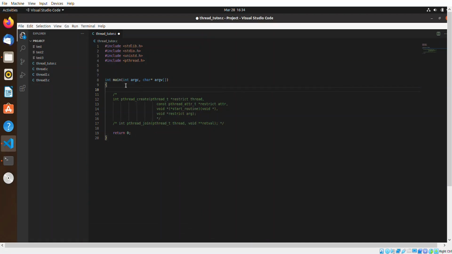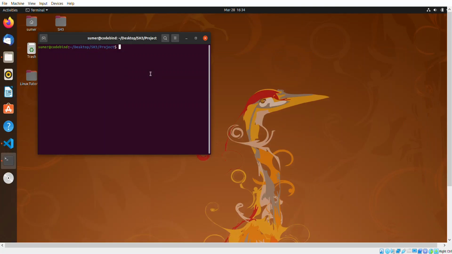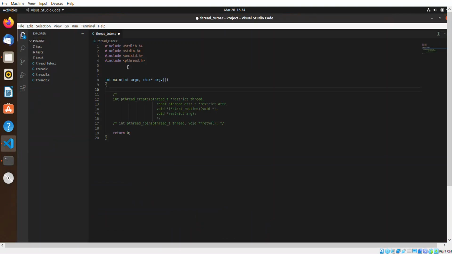And the first thing we want to make sure is to have this type of structure set up. We want to have the int argc, char pointer argv, and we also really want to make sure to have pthread imported. Without this library, we really can't do any sort of computation with threads. So the first thing we're going to do is make a thread. Just initialize it: pthread_t t1. That's our first thread. It's been created.